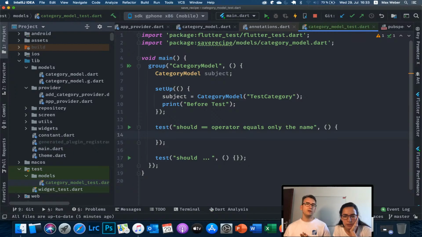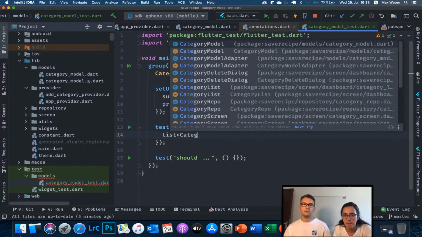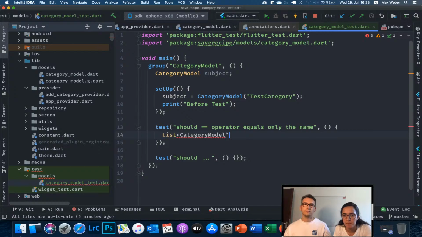So what we will do is, instead of making this expected, we remove that for now. We know that we can use that equals sign if we have a list of subjects, so a list of category models, and ask for contains something. So for that, we have to create this list now, with some of the elements. For example, I create a list of category models, and this will be an empty array for now. And I create multiple of these category models here.